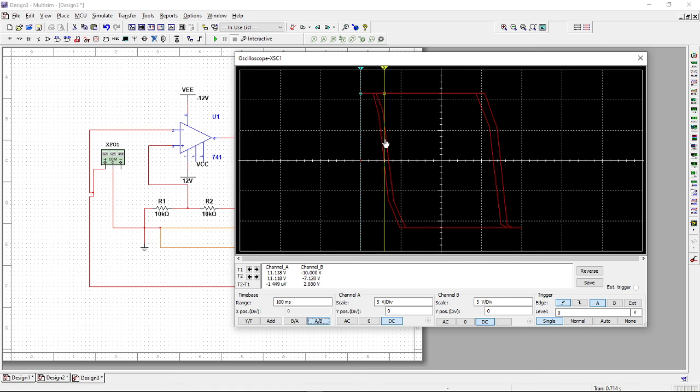I have here two probes. Have you seen this here? This is the plus VSAT and this is the minus VSAT, and this is the LTP and this is the UTP. Okay, this is the transfer characteristics of Schmitt trigger. Here we can see that this is the plus 11 volts and this is the minus 11 volts, this will be minus 6.5 volts, and this will be plus 6.5 volts, and this difference will be the hysteresis voltage as 13 volts. So these are the transfer characteristics of the Schmitt trigger.